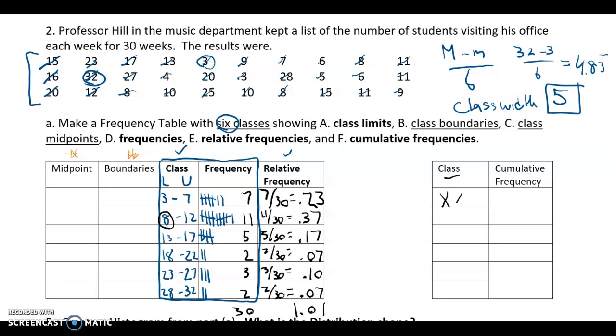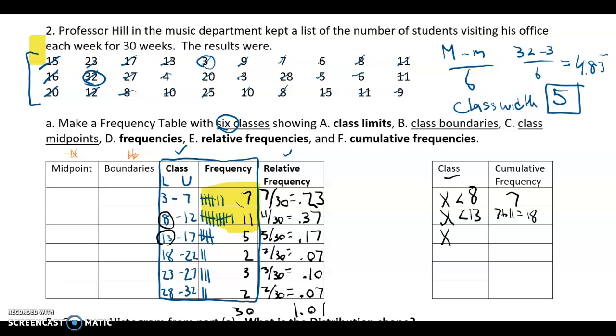So we're looking for x values less than 8 in our table. And that would include the frequency of just 7, what we had in our first class in our regular frequency distribution. Our second cumulative frequency will be all the numbers that came in the first two classes of our regular frequency distribution. So we're looking for all the x values that come before the third class starts at 13. So we'll have to do 7 plus 11 equals 18 in this case.